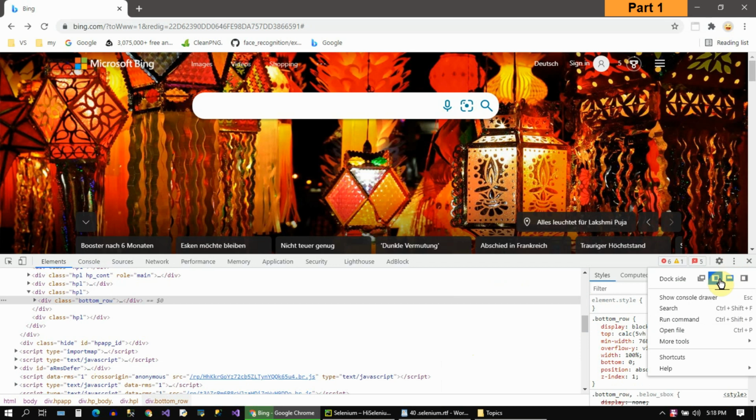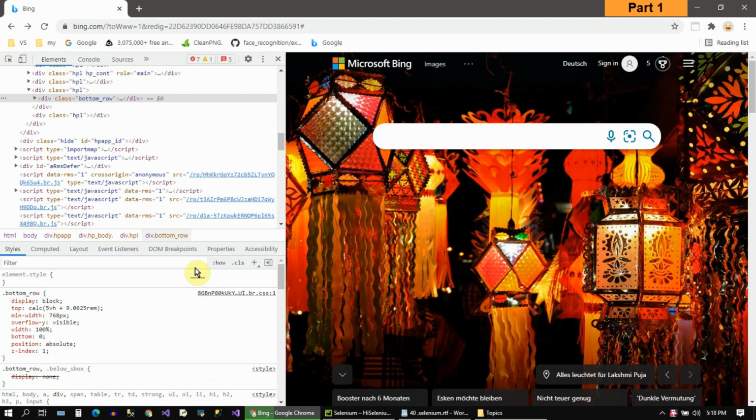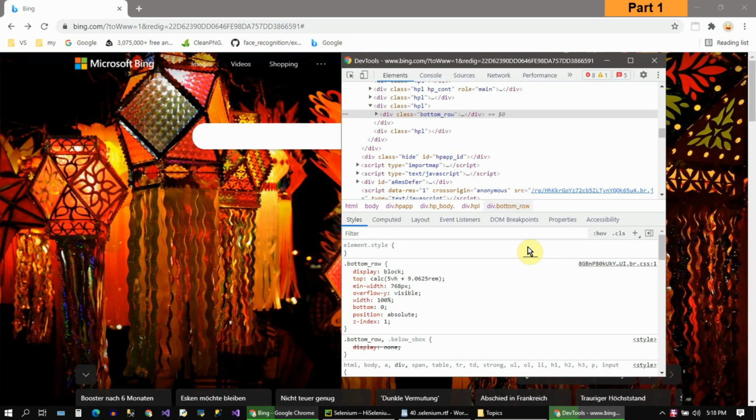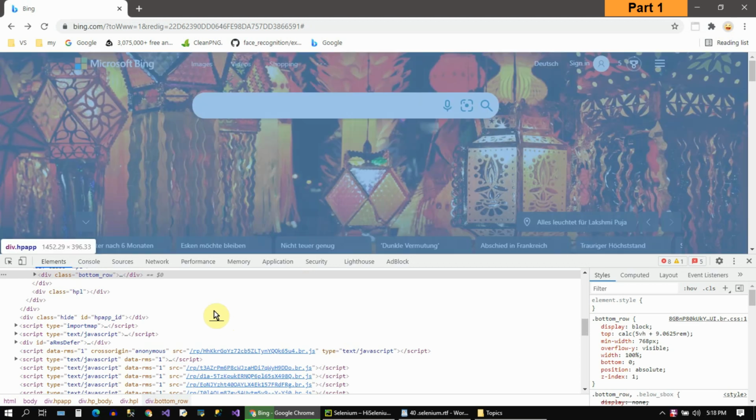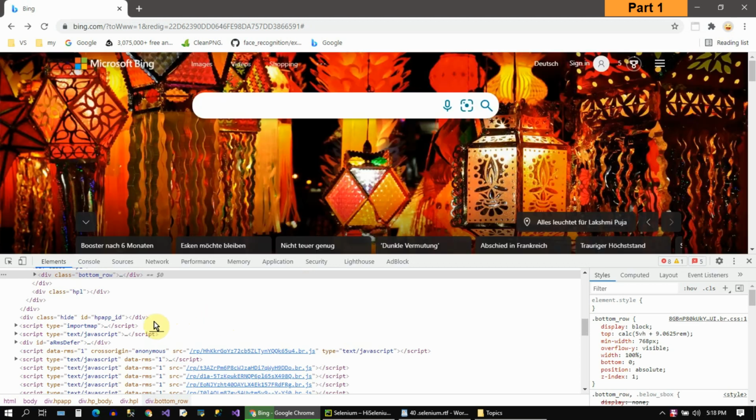So I can select this and change it to the right or to the hover mode. I can come to all of these options one by one. You can easily select this to put it at the left and also come to the next, and this is the undock or the hover, or you can leave it and come to this one, to the bottom. This is my favorite one and I love it.